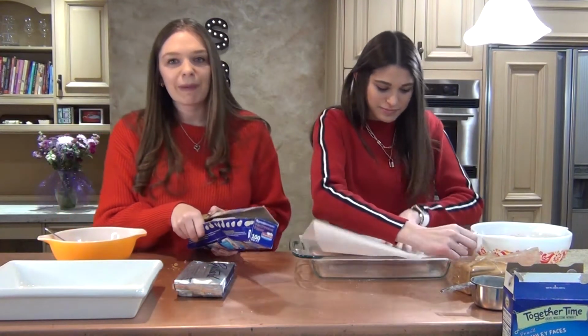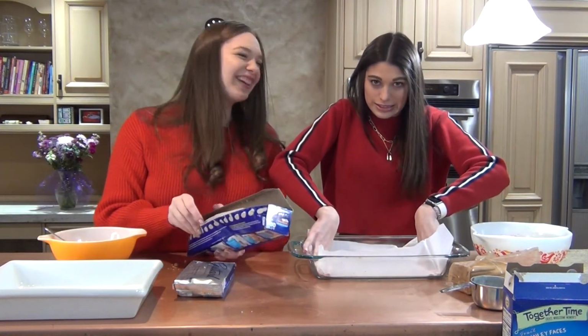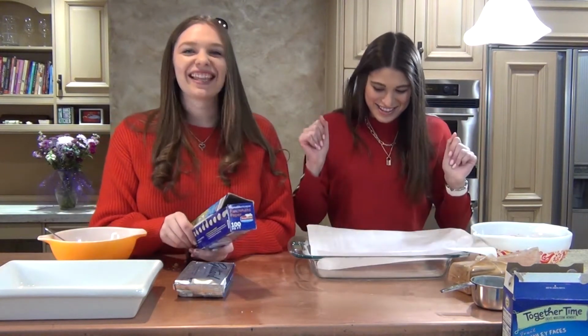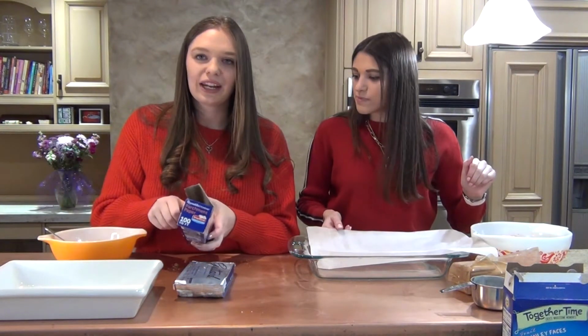So we're using the parchment paper because then it's easy to lift out afterwards and cut them just on the counter instead of having to do it in the tray.